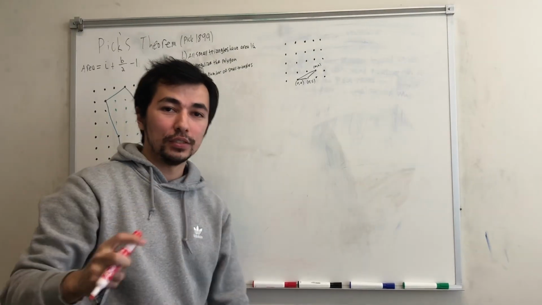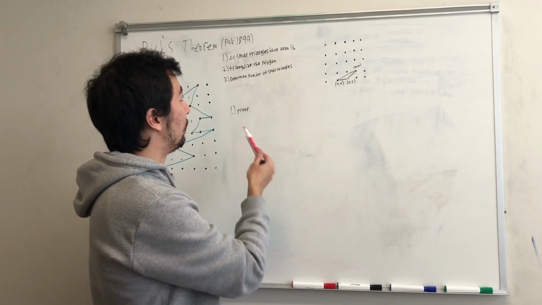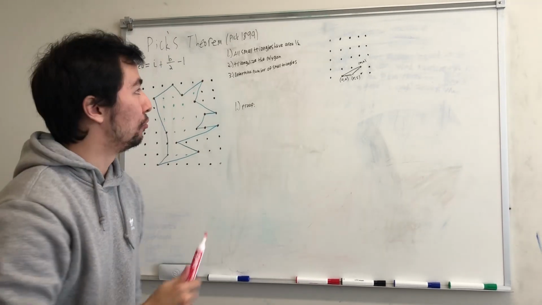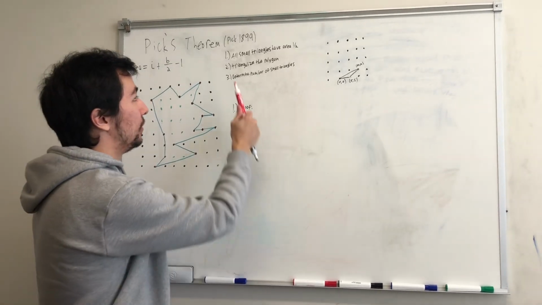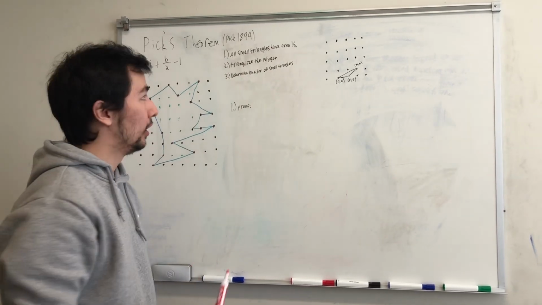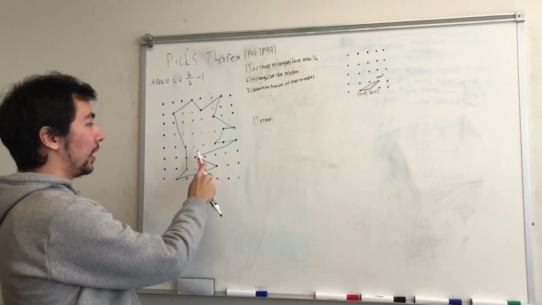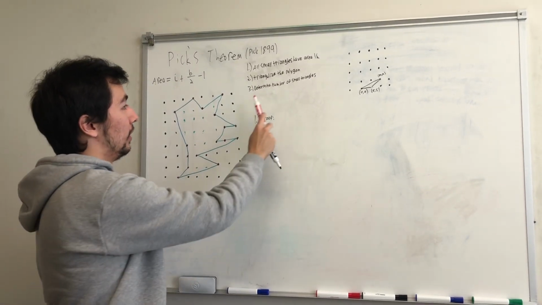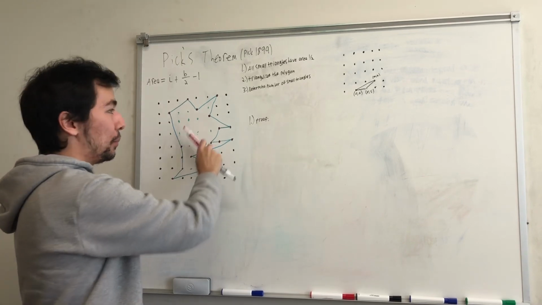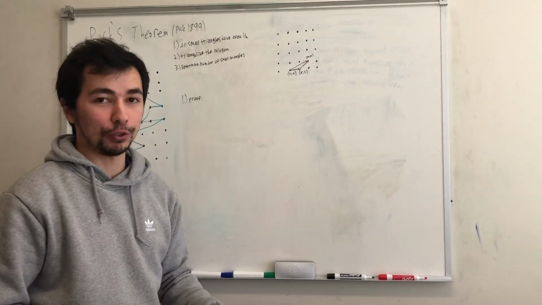Okay, so after proving that the Euler characteristic of each planar graph is equal to 2, we can now move on to the formal proof for Pick's theorem, which will come in 3 parts. The first part being proving that the area of all small triangles, or primitive triangles, is equal to 1/2. And then we'll be triangulating the polygon, which means putting as many small triangles in this polygon as we can. And we're determining the number of small triangles that we have now put into that polygon. And for the area of a small triangle, first we'll talk about what a small triangle is.